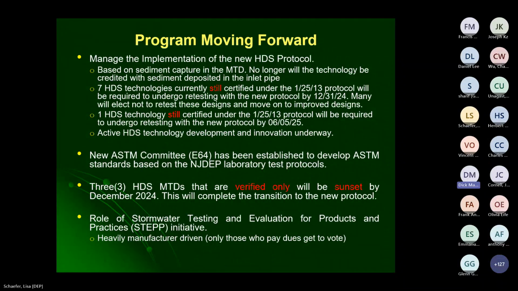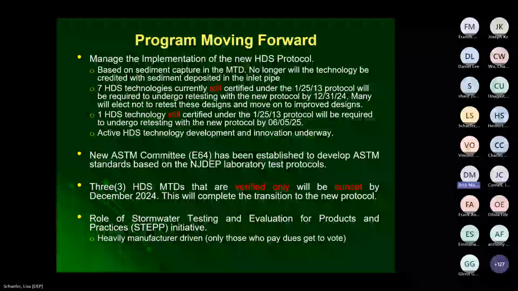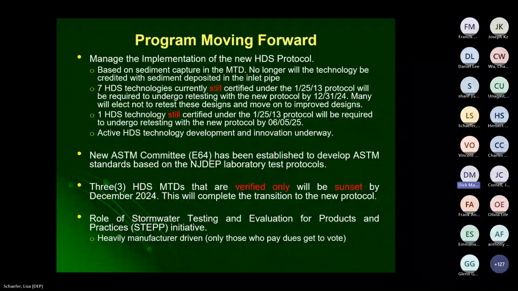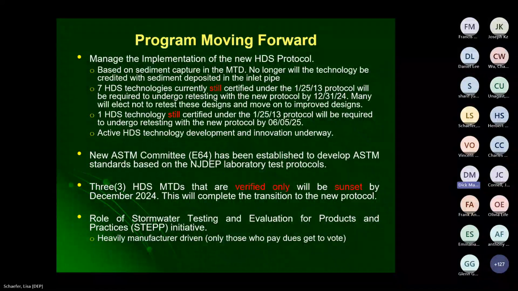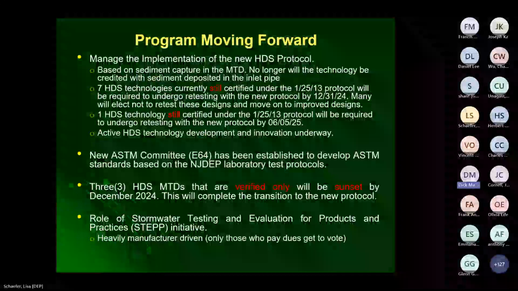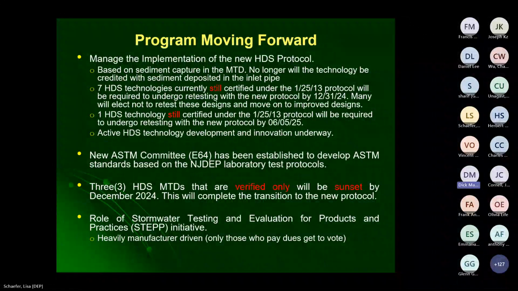And then finally, there's a new program called the STEP Initiative, Stormwater Testing and Evaluation for Product and Practices. This is an initiative by the manufacturers. It's heavily driven by the manufacturers. If you are not willing to pay dues to them, you don't get to vote. I think they hope to take over this whole program nationally.